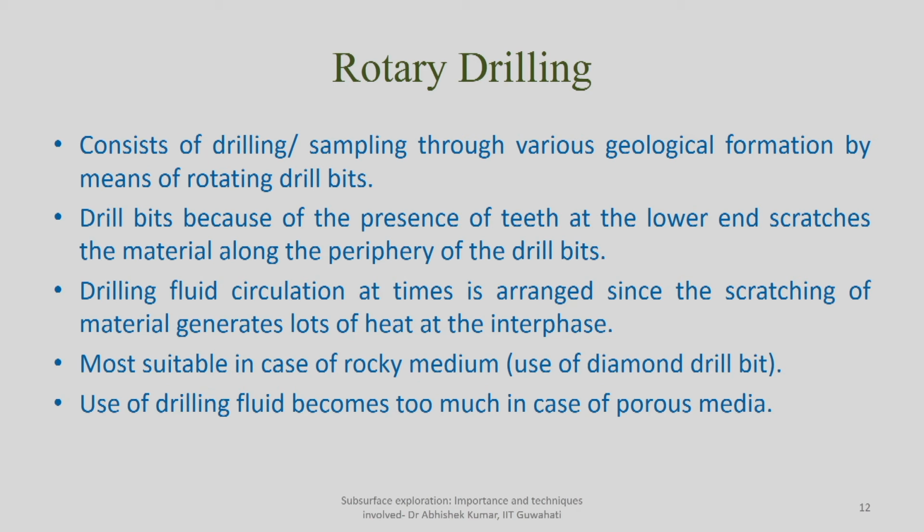So, in order to minimize it, in order to avoid any complications at a later stage, there will be some circulation of drilling fluid. It is particularly useful for rocky medium where you cannot use the traditional method of sampling, because the mechanism may not work as the medium is comparatively stiffer. The method which you are using for sampling in case of soil may not be applicable here. So, this is more useful for rocky medium. Particularly more common is the use of diamond drill bits. If anyone is interested, you can look into different bits. They also come with some numbers.